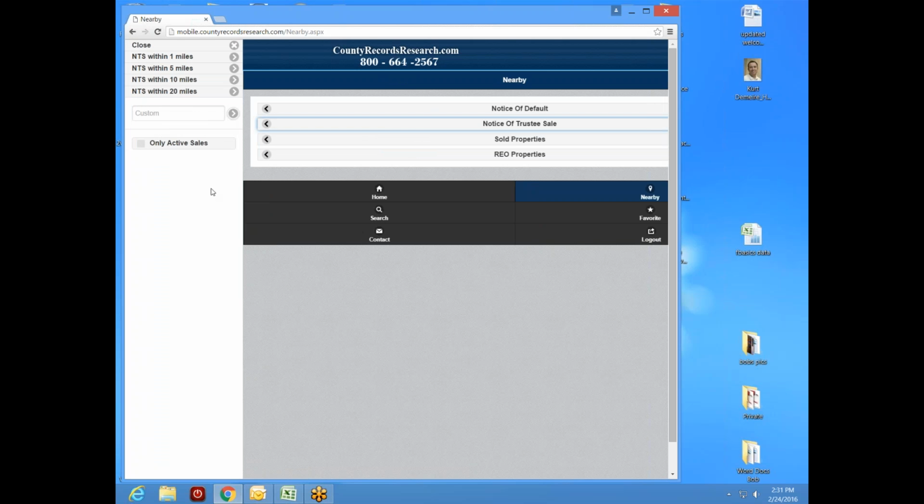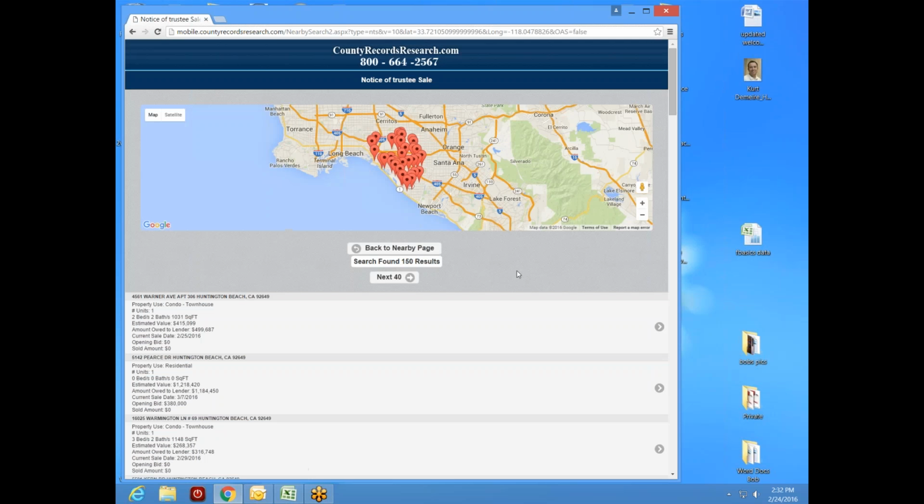And I can specify within 1 mile, within 5, within 10. Let's say I want to see properties within 10 miles of me. That'd be a lot of properties, I would assume. Now, you'll notice in this page, I see that I've got a map of 40 records, and it says next 40 here as a button, so I can move forward through the next list.